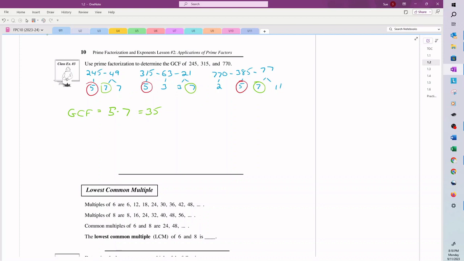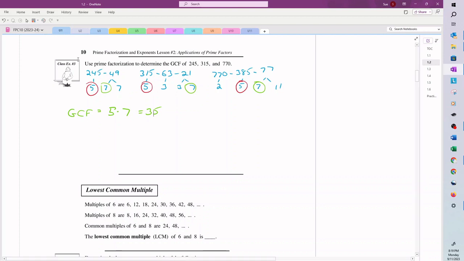And we get these mixed up a lot. So you have to think about what's a factor and what's a multiple. A factor is something that goes into it and is smaller than or as big as. A factor is never bigger than the thing that it's making, right? So the biggest factor of 35 is 35. So the greatest common factor of 35 and some other number can only be 35 at most. It's usually smaller. The lowest common multiple is the smallest number that is a multiple of both or all of the numbers you're talking about.